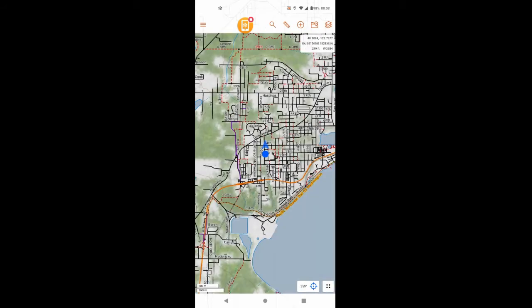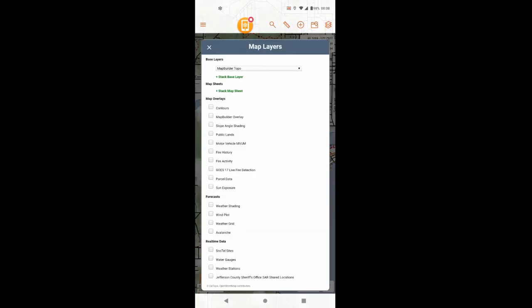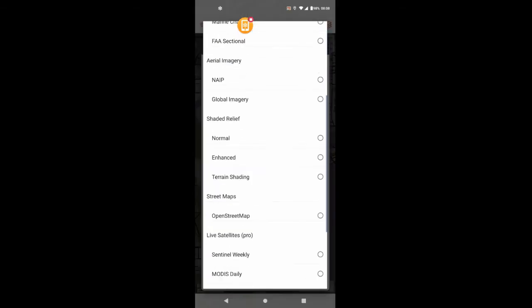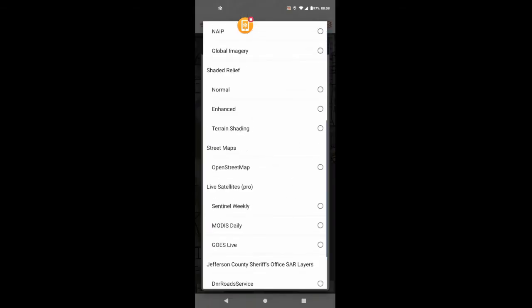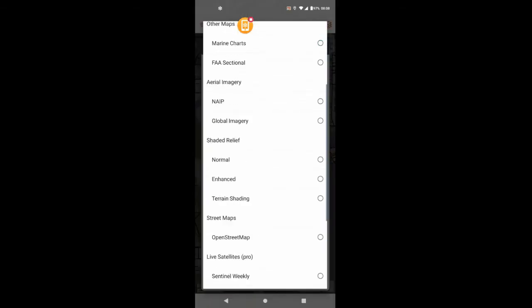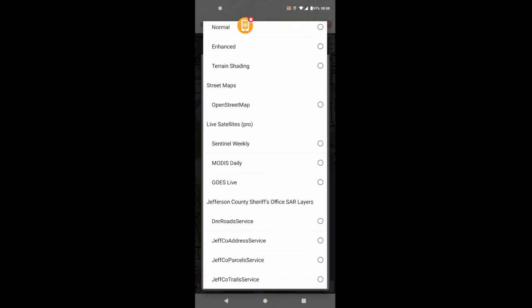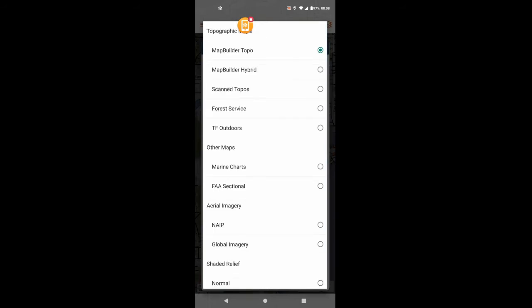All right, a few other things we want to get familiar with in the app. First of all, the layers. So that's the cake stack in the upper right-hand corner of the screen, the three layers stacked there. Has the same map choices as what we saw on the computer. It includes the addresses, parcels, and trails down there at the bottom, our custom layers.